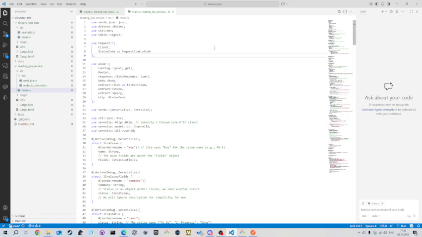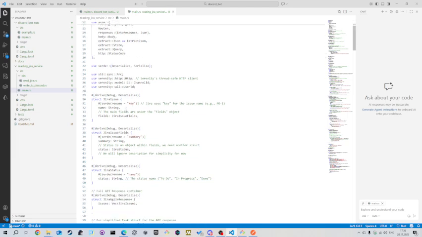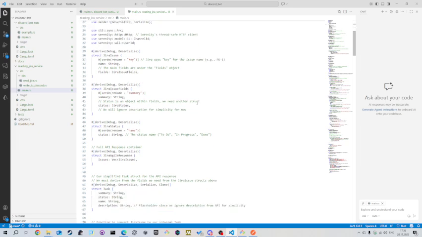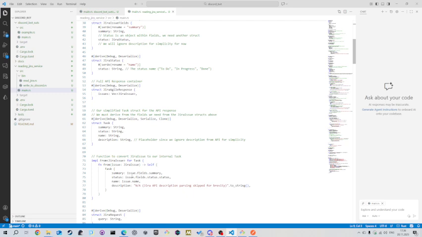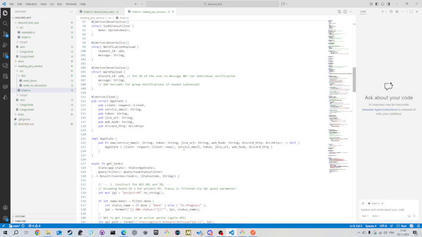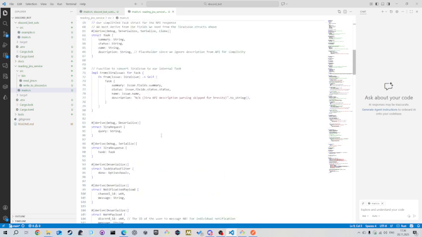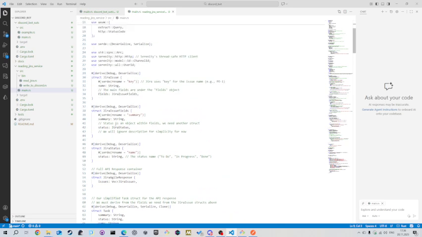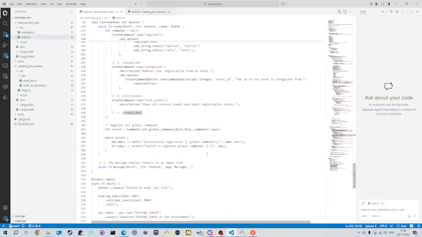It's an actual thing called reimport. Here you just define a few structs because it's object orientation. You can define some traits for additional functionality, but I will maybe explain it later. It's actually a simple thing. The harder thing is this async trait. This one is really hard, which you can see in the Discord bot.